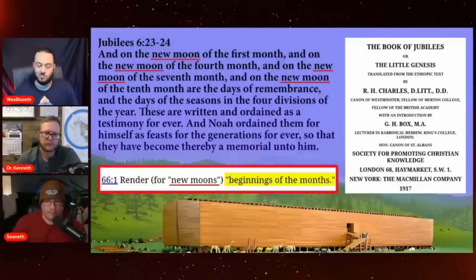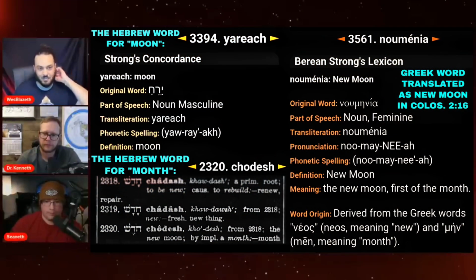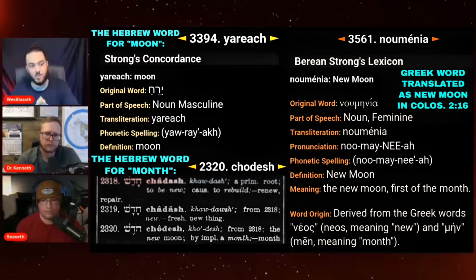It's good clarification. We see the same kind of thing going on in our modern American canon when you see these words, new moon, right? A lot of people see that in Numbers and in multiple places. It's in Amos, it's in Chronicles, where it's talking about this day translated into English as new moon. Well, when we look at the Strong's Concordance, what is the actual Hebrew word for moon, for the lesser light, luminary in the sky, the actual moon that we see? It's Yareach, right? And that is used 26 times in scripture, with the context always describing the moon.